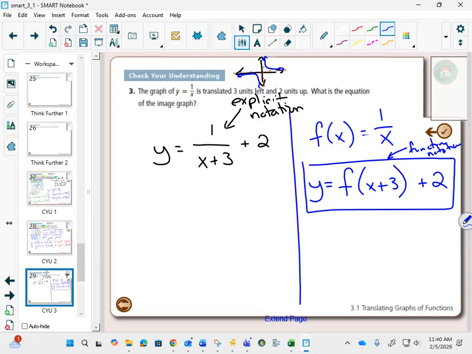Like, if this is your original function, f of x is 1 over x, does it make sense that f of 2 would be 1 over 2? F of 3, 1 over 3. F of k, 1 over k. Right? F of aj, 1 over aj. Like, you could plug anything into the function. Whatever you plug into the function, f of desk would be 1 over desk. Whatever you plug into the function replaces the x. Okay, so f of x plus 3 says I should replace the x with x plus 3. And then after I have a plus 2.